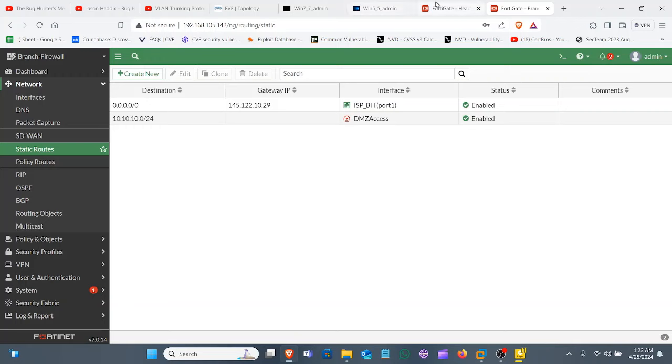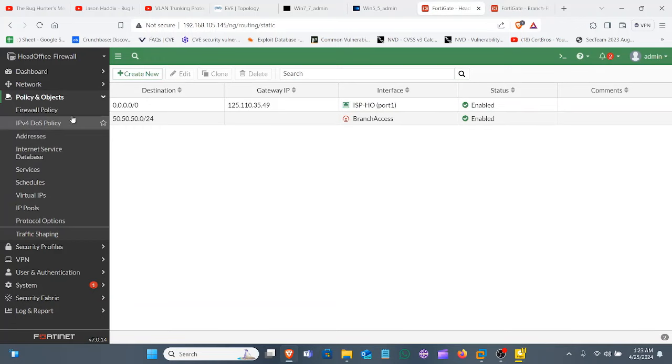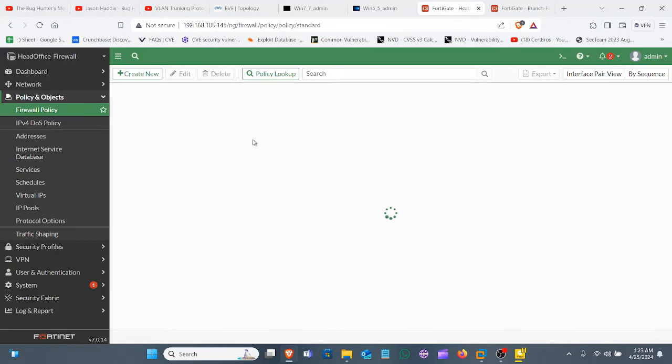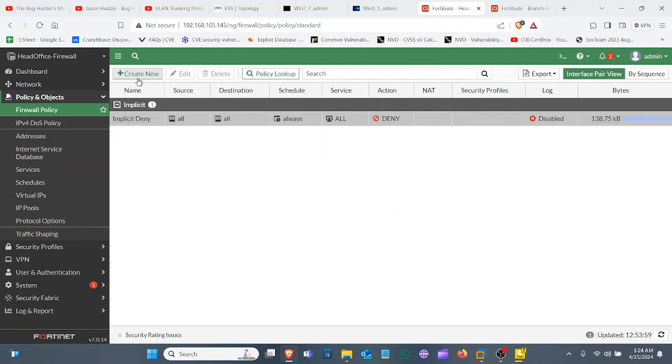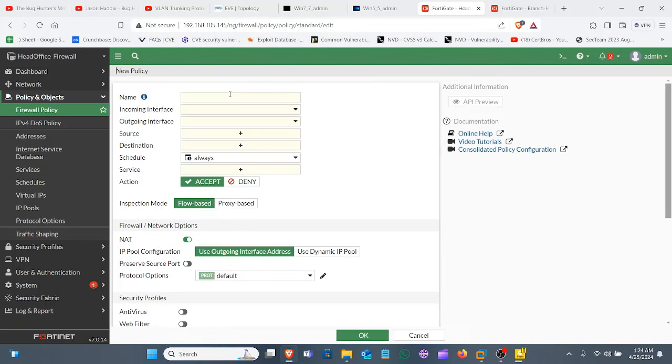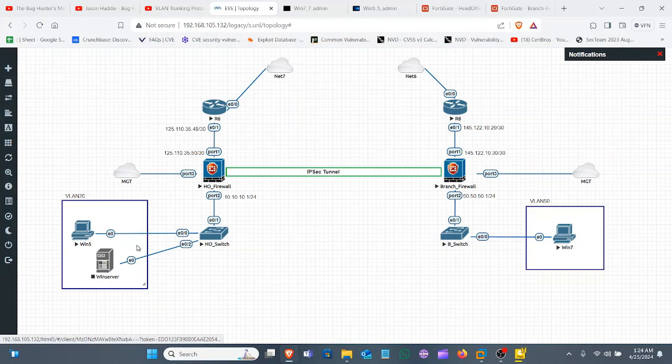Okay, so I also need to add the policy to allow traffic between the two networks. This is DMZ set to tunnel. I should allow traffic from this VLAN to go into this tunnel.